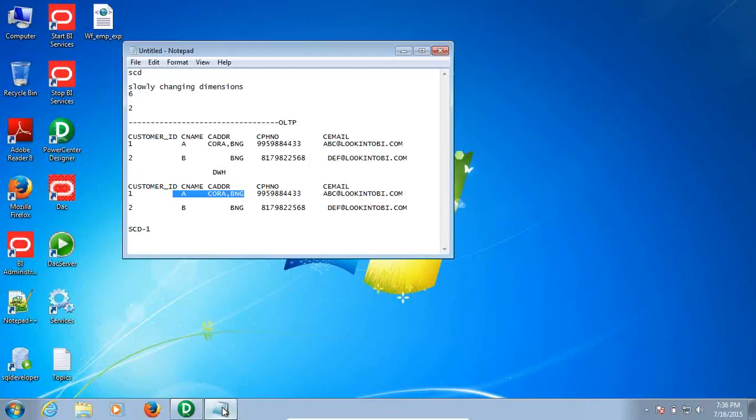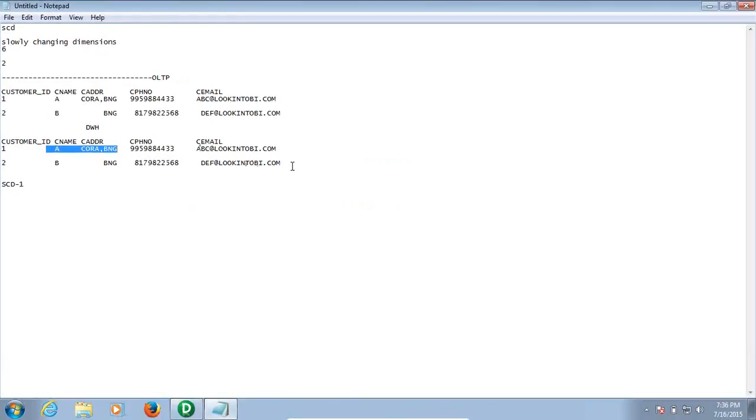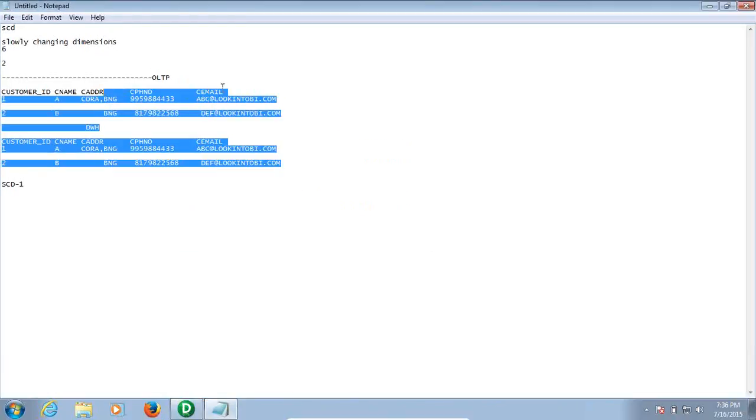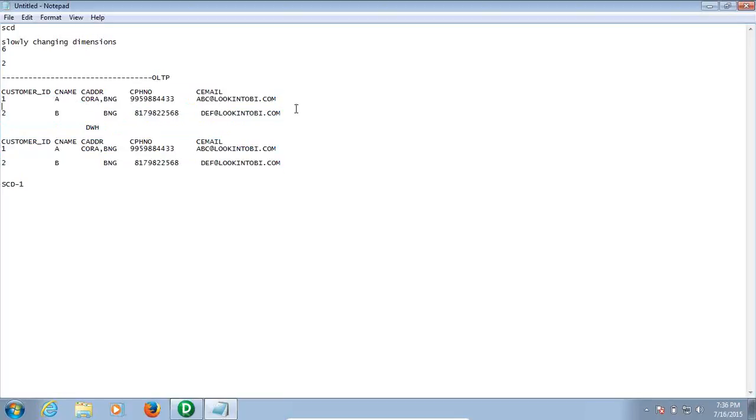So now let's implement this practically. Before I go for practical implementation, I'm just giving an overview. SCD1 means if any record exists in the target, then I should update the target record as per the source. That is the first point. If any record does not exist in the target, then I should insert it into the target. Those are the two points I should remember regarding SCD1.